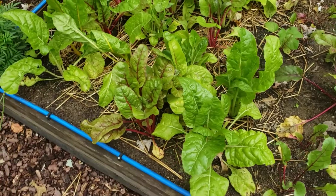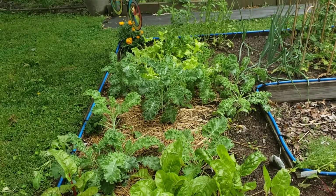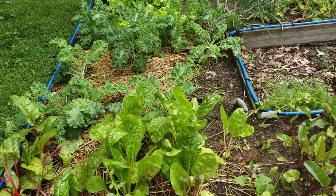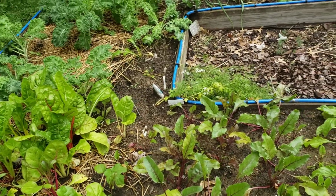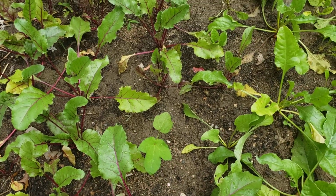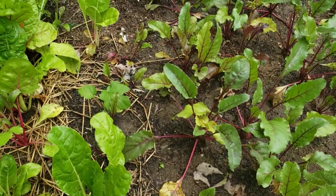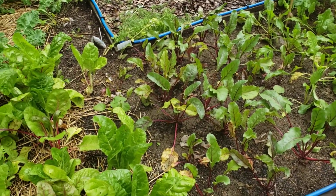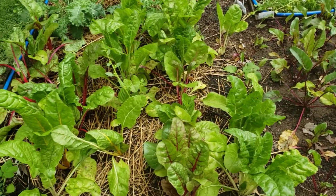And then I have a lot of Swiss chard, so delicious. Kale. And then I have lettuce and spinach down there and some green onion. And in between all of this stuff, if I can find them, I planted some okra. Here's one. Right here is an okra. I have a couple more. Where's my other okra? It's so funny. I just throw stuff in here and I don't even know where it is. Well, anyways, all this stuff is going to be harvested soon, so I'll have all this bed space that I can put other things in there. So that's why I did the okra.